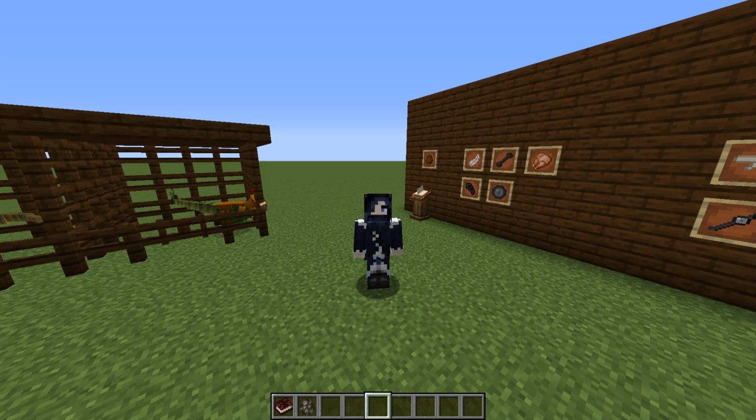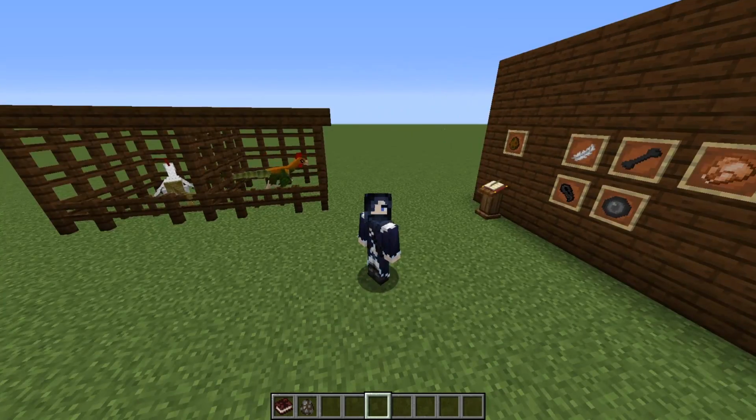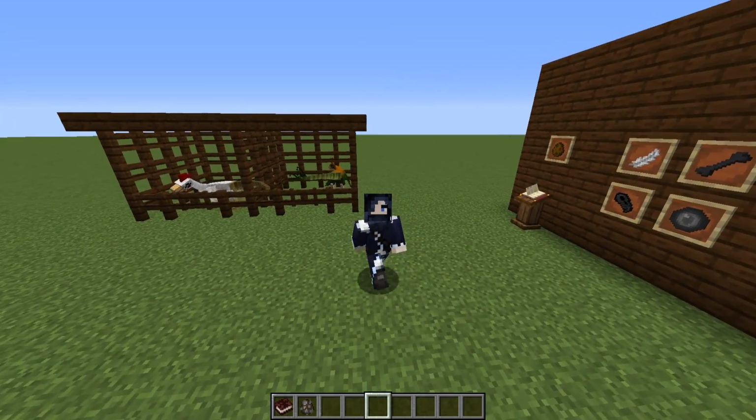My name is Atlantis, and welcome back to Ice and Fire, the Bestiary. Now, for today's episode, or for today's topic of discussion, we're going to be going over the Cockatrice.